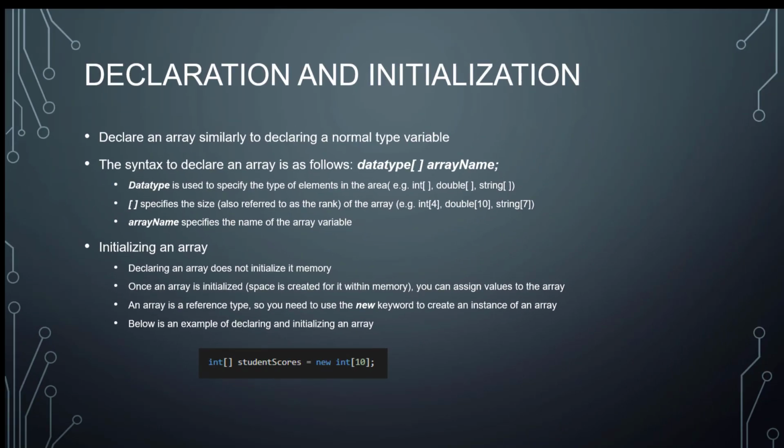And so remember, equals is an assignment operator. New simply tells the framework that you need to create a new memory location for a reference type. And so in this case, we're saying go create a new memory location for a reference type of type integer, which is an array with 10 elements. And that would be an array having indexes of 0 to 9. Okay, I know that's a lot to take in, but stick with me. We'll get through this, and hopefully it'll make a little bit more sense once you start to see how easy it is to use these.